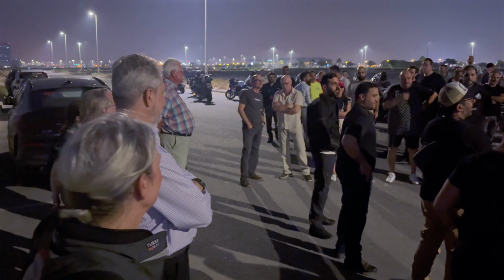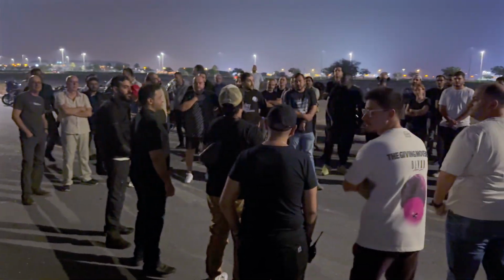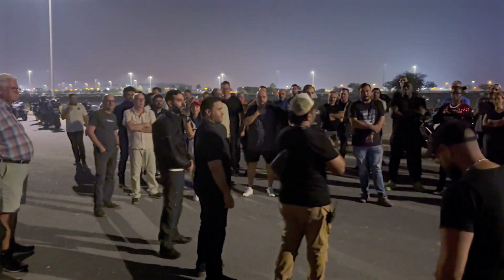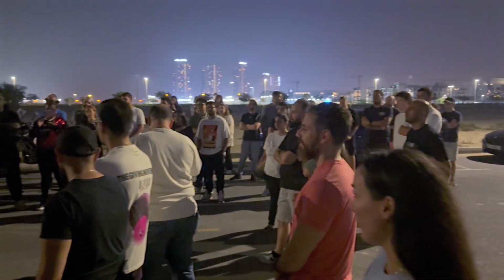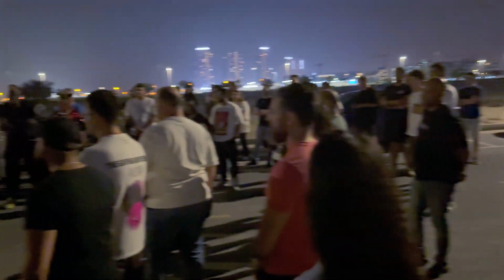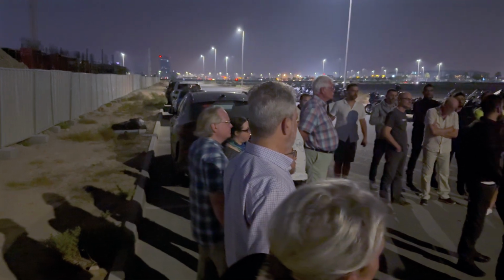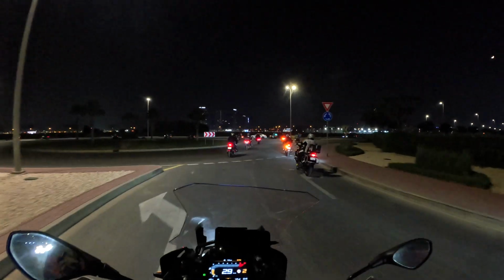Coming in. Today we have with us some very special people. The BMW Club, for some that you don't know, is a big organization around the whole world. You have club umbrellas across different regions. You've got the Americas, the Canadas, Asia, we're the Middle East. So we have with us today the people who lead these umbrellas. So we wanted to show them what BMW culture is all about in the Middle East.